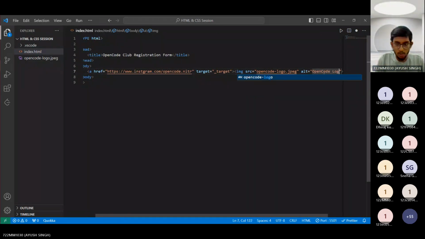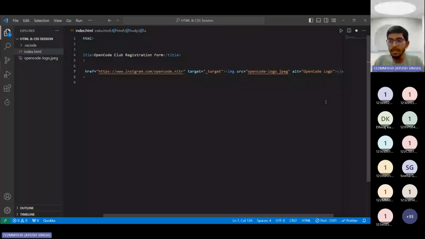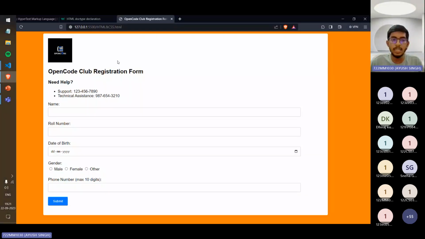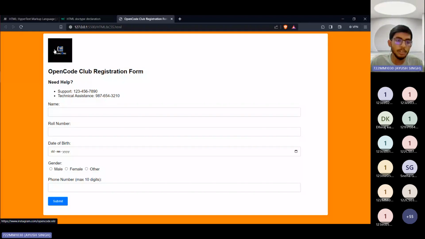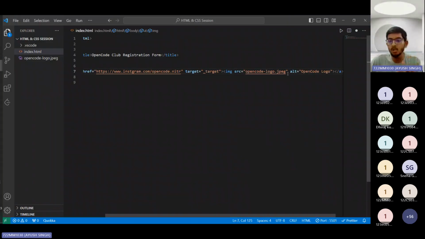Whatever you write in this alternate tag will be printed, like the open code logo. When there is no internet, the image would not come, and it would show just that open code logo. So a person whose internet is not working will get to know that this is the open code logo here.